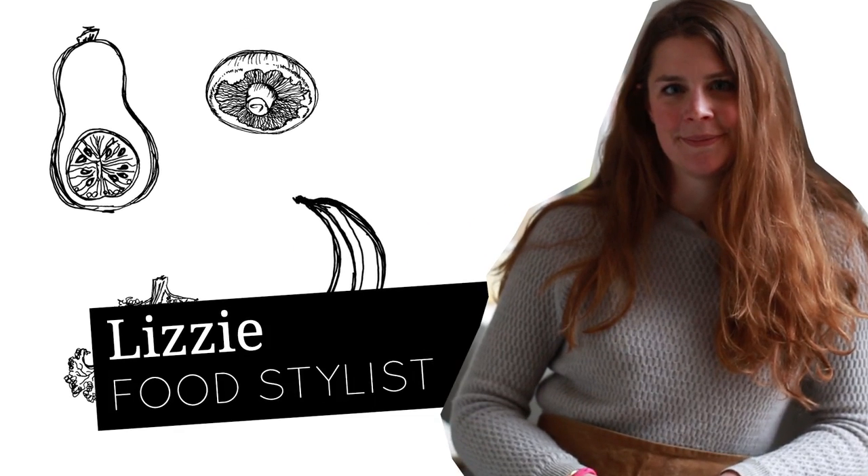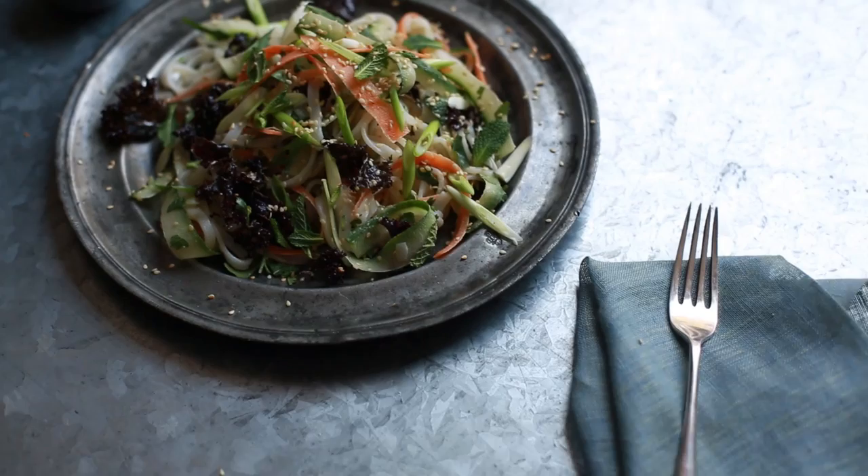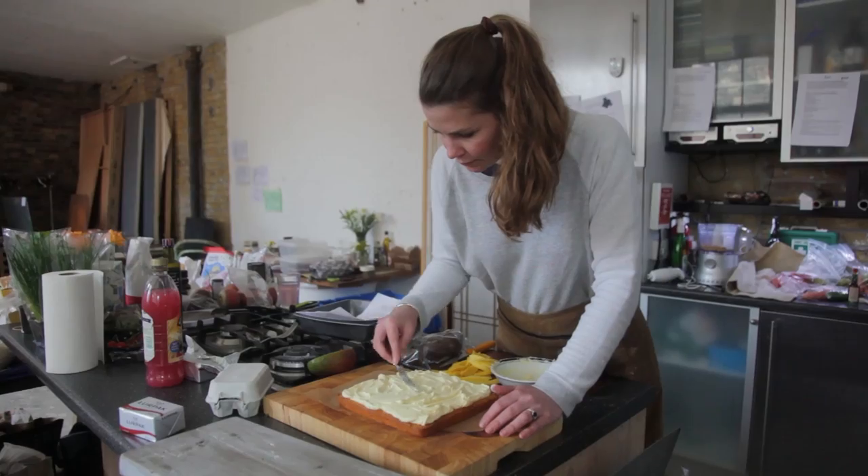Hi, I'm Lizzie and I'm the food stylist for Donal's fabulous new book. As the food stylist, what I do is I do all the shopping — I take all Donal's recipes, look through them, check they're all in good working order, and I do big food orders. I order lovely fruit and veg from different places around London, trawl the supermarkets for the best looking stuff, and get all the food for all the recipes. Then when I'm on the shoot, me and my assistant Poppy cook everything up to order.